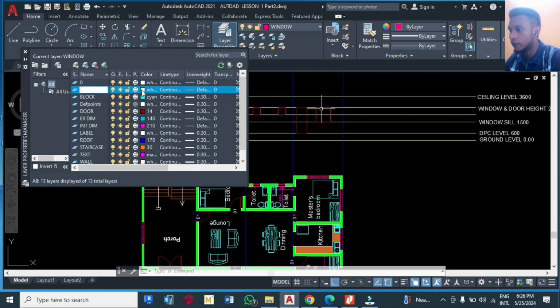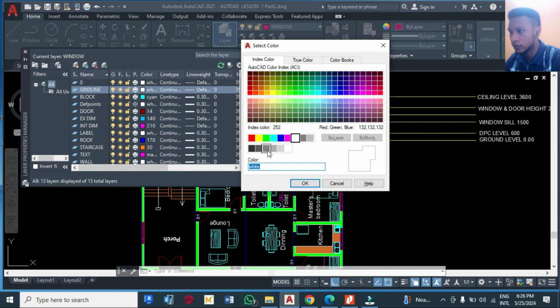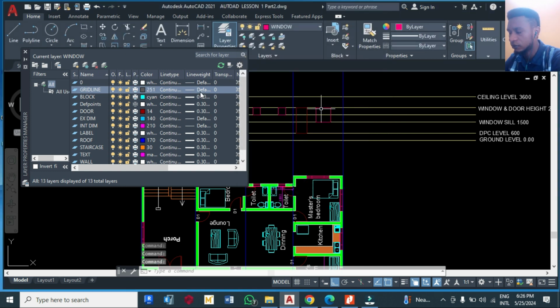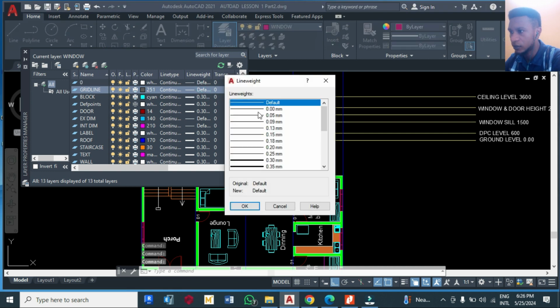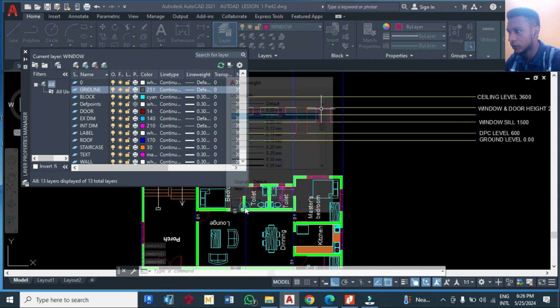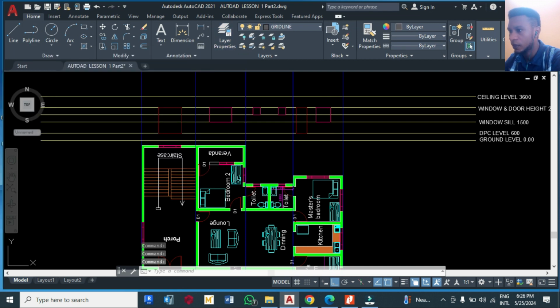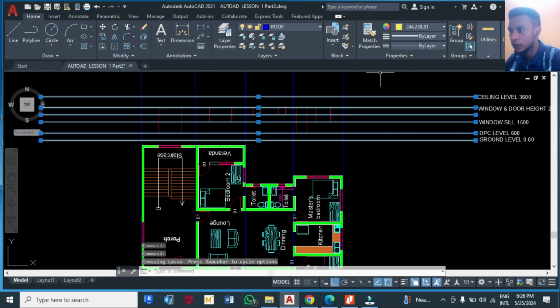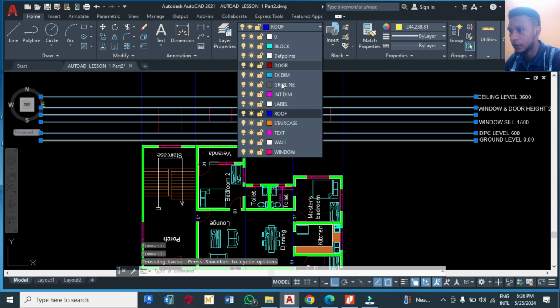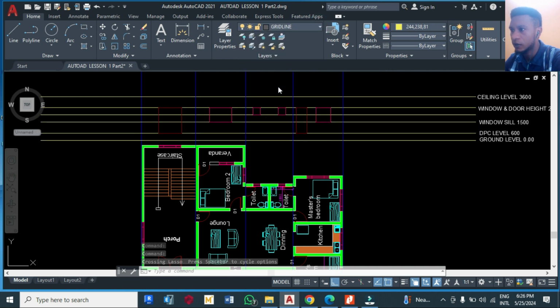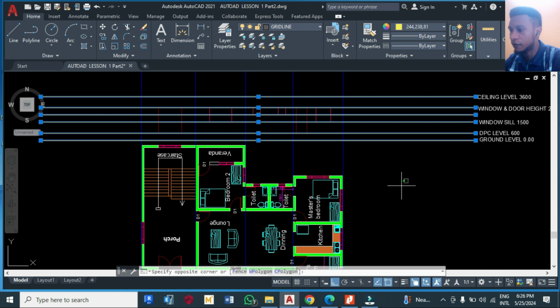So I'm going to give one color like this. Okay, and then this thickness, let me use something like this. Okay, so let me activate that. Let me make all this to have that line grid. Okay, because I don't want it to interfere.